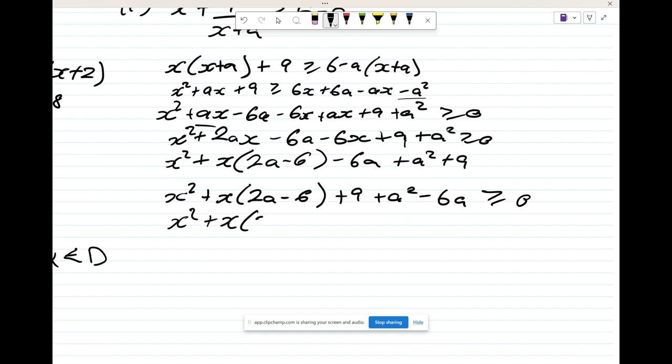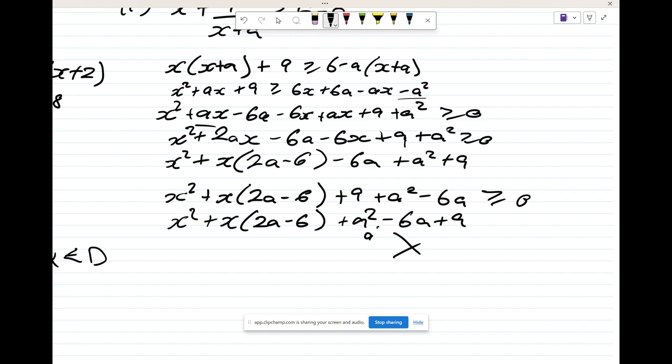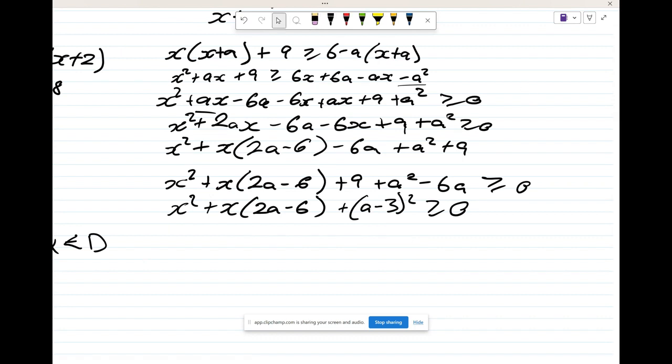Okay, we have the first two terms of a quadratic. So let's turn this into some kind of perfect square. We have a squared minus 6a plus 9. This looks like it'll work because a times a is a squared, and again, like we had before, 3 times 3 is 9 and 2 times 3 is 6. So this can be rewritten as (a - 3)². Okay, so we're getting somewhere. We have one thing in a perfect square. So now let's see if we can turn the rest of it into a perfect square.